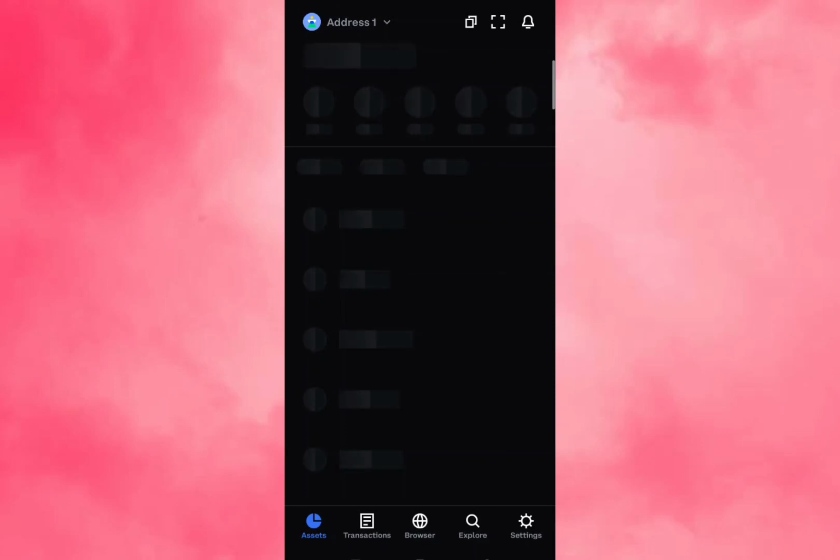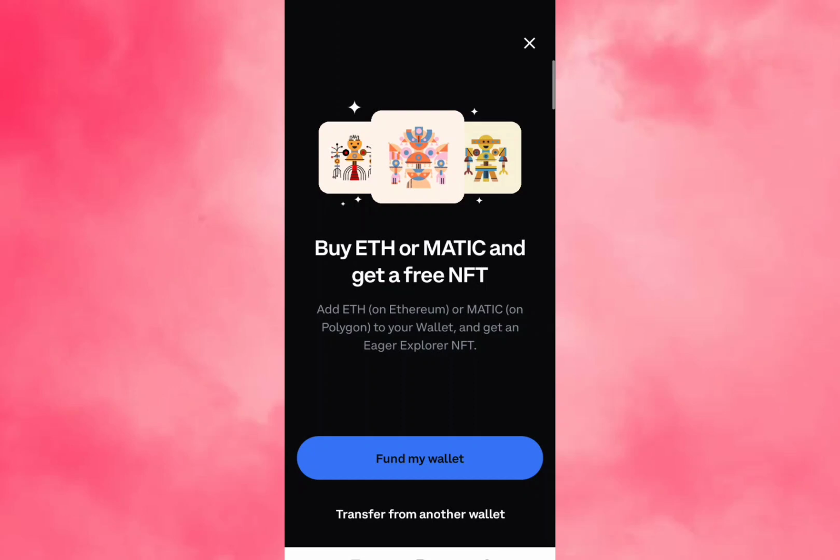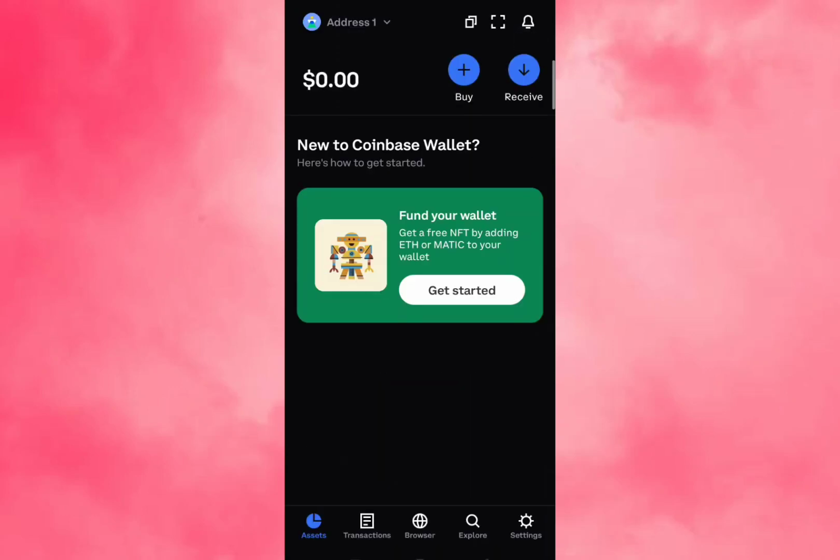This might take a few seconds. And you will see here in my dashboard that I have 0. So you can fund your wallet as well. I have $0 right now because it is a newly created wallet.